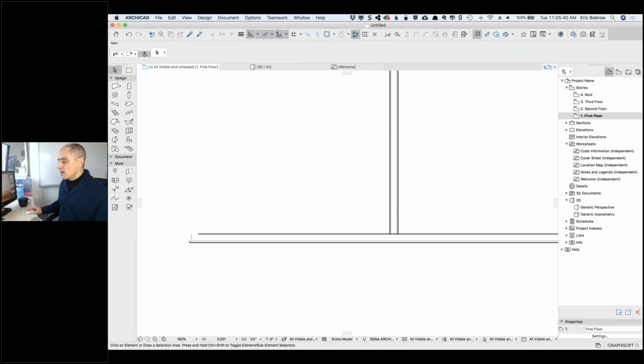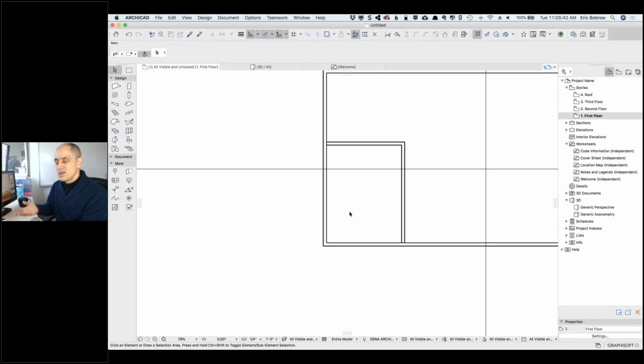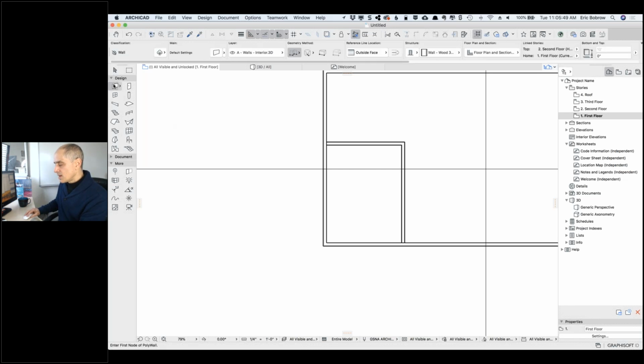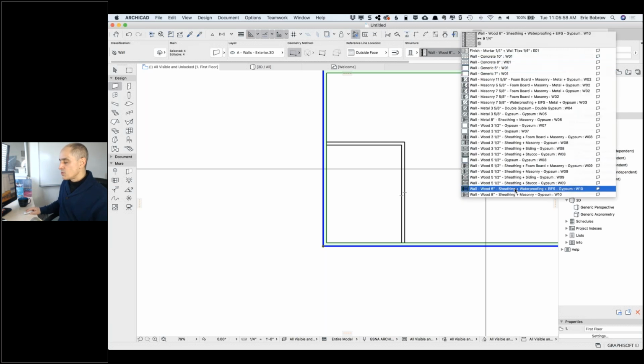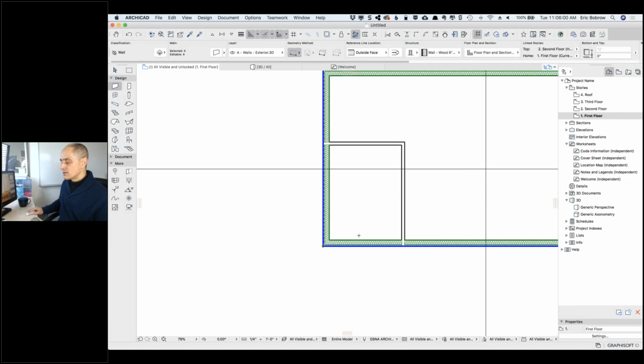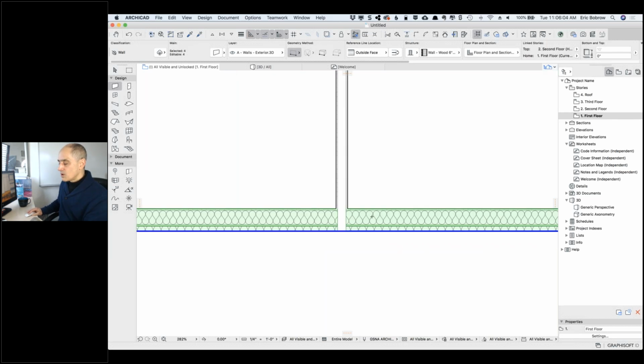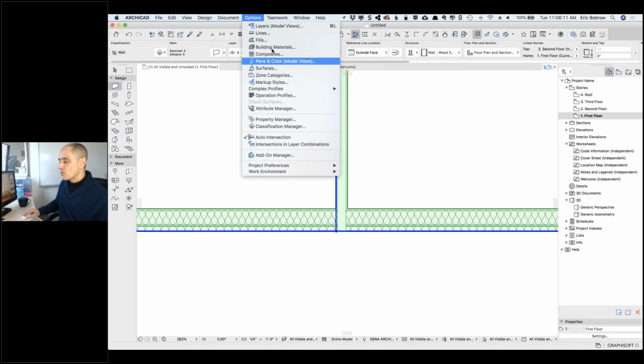Now you may say, well, it's going to happen if you just use default settings and you don't change them. Well, let's just select all the walls except for the interior. So we'll just select only the exterior here, and let's change them to a real wall. For example, this exterior wall with waterproofing here and with insulation. Well, same issue. Well, we could go back into the building materials with one or more of these selected and go and look at what's going on.